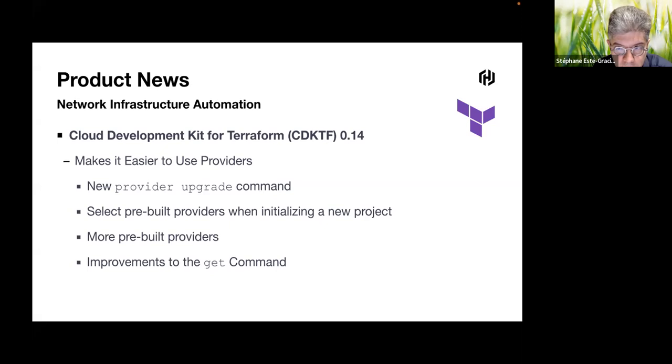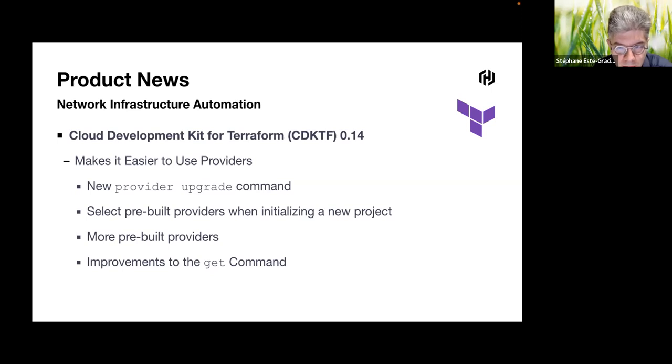You can select pre-built providers when starting a new project with the CDK-TF init command. When you launch a CDK init command, it now allows you to directly install the pre-built provider for the provider you select. More pre-built providers are available, so mostly all official Terraform providers are available as a pre-built provider.